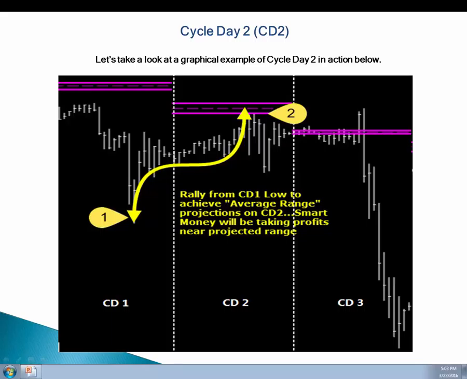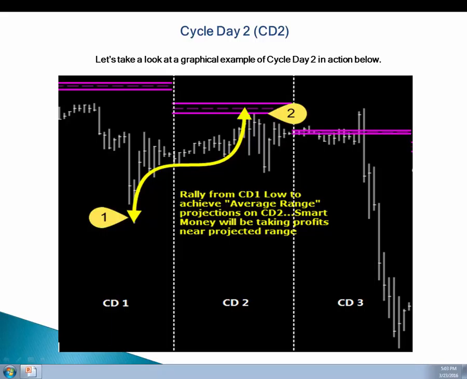Probability-wise, the 3-day cycle has very good odds, up to 84% of a positive 3-day cycle. Again, we'll discuss on an upcoming slide what constitutes the cycle. But that's a great question, and there are always variations. So what I'm giving you here, everybody, is the template. This is the ideal cycle, and at times we do get an ideal cycle. There are other times where there are variants of the cycle.